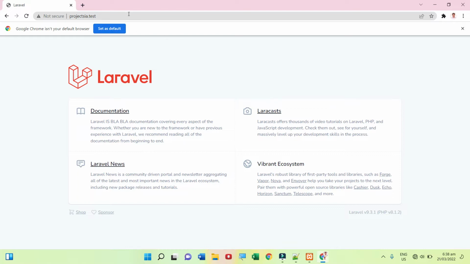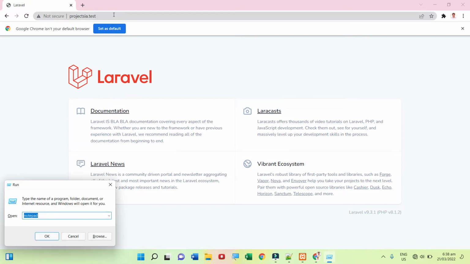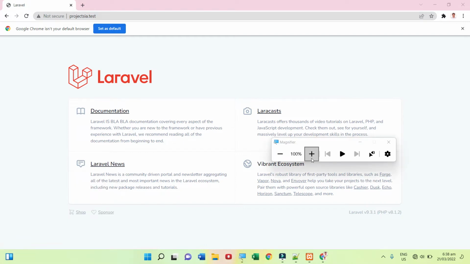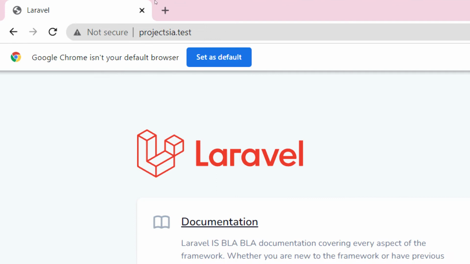Now, our end goal for today is for you to create something like this. I'll use the magnifier para you could really see. If you notice, you have it here. I did not use any localhost IP address, but rather a virtual host domain name. So, hindi na siya yung 127.0.0.1 port 80. Yung ginamit ko na is yung virtual host name or domain name which I assigned to this Laravel project.